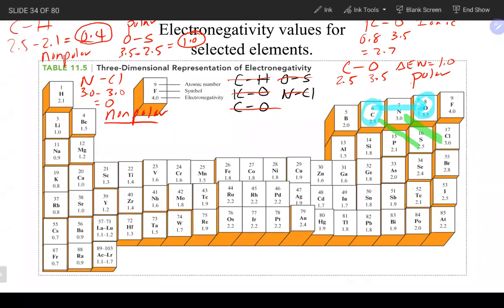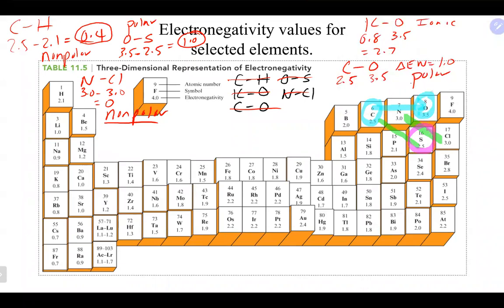We also could do that if we're comparing two things in the same group, which is like sulfur and oxygen, like we did. Oxygen is further up on the periodic table in the column there, and going up on the periodic table means electronegativity increases. So we would expect the oxygen to be more electronegative than the sulfur, and we can predict it to be a polar bond without the actual numbers. So if you're comparing something that's in the same row or something that's in the same group, you don't need the numbers. If they're opposites of each other or past each other, they will basically be a polar bond in most cases, and it'd be a pretty safe bet to just quickly figure that out.